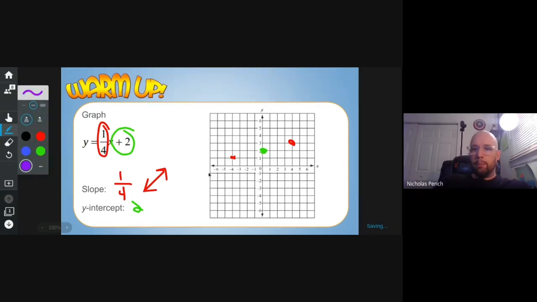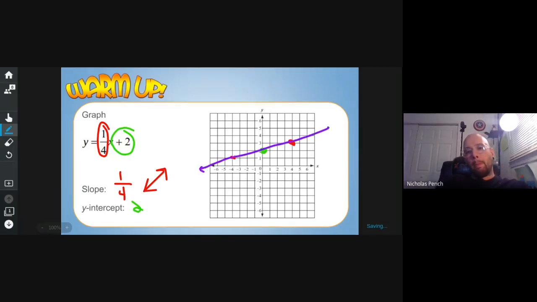Draw a line. And there's my graph. Now our primary focus today is graphing still, and that's going to be our primary focus tomorrow. But what if I don't give you y equals? We did a few problems, but not a lot of problems. And I feel like I want to practice just a teensy bit more.